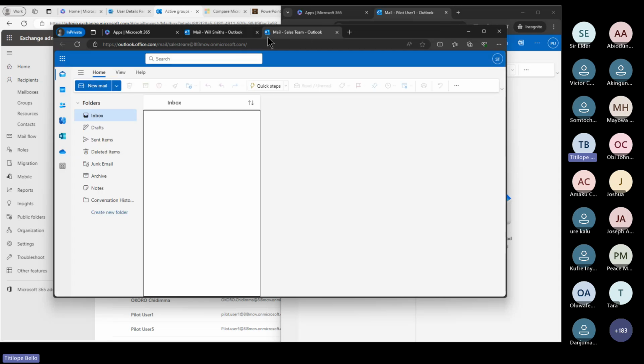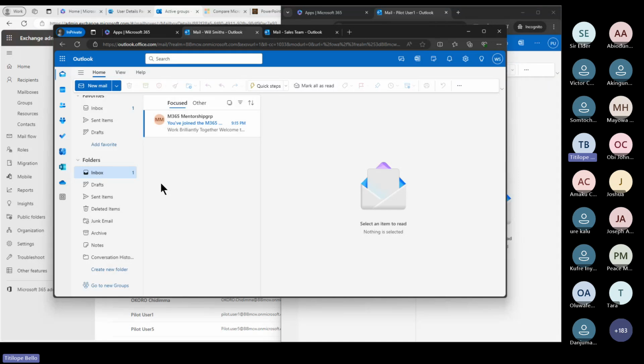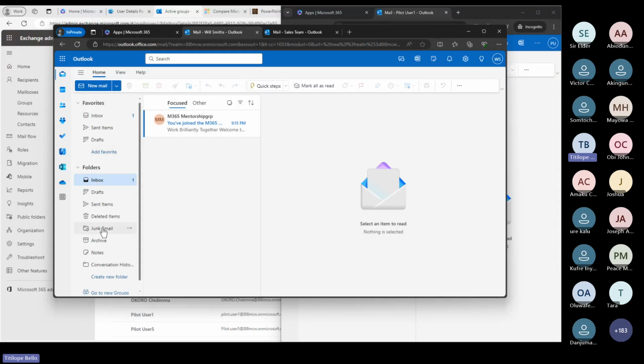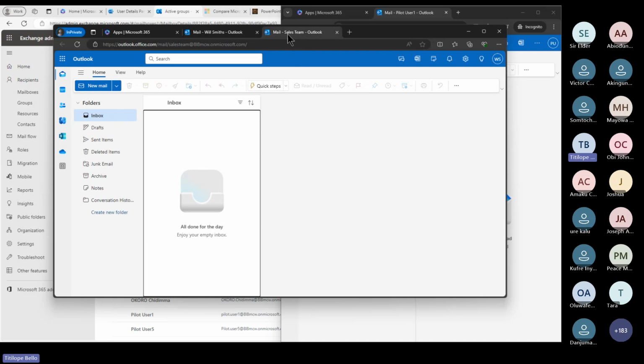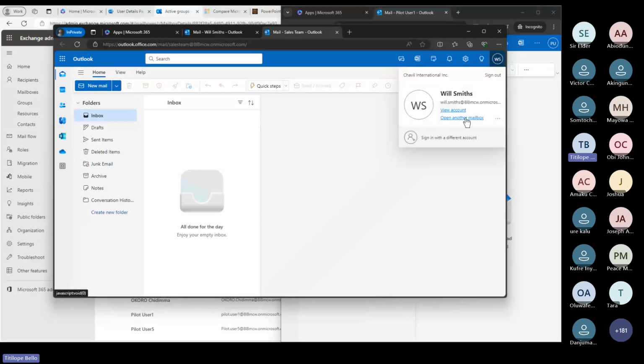So you notice it's open in a new tab. That means it's not disturbing your own primary mailbox. You still have access to it and can continue to receive your email in your primary mailbox, while you have access to the sales team shared mailbox that we created as well. If your manager has given you delegated access to his mailbox, this is the same way you are going to connect: open another mailbox, type the name of your manager and check the directory if it doesn't bring it out automatically. Then you select and it will open like this for you. So that way you can manage.